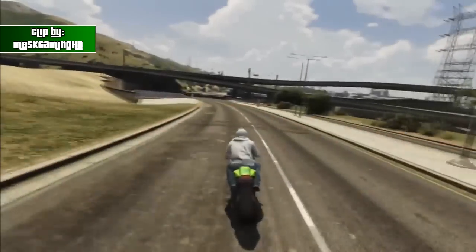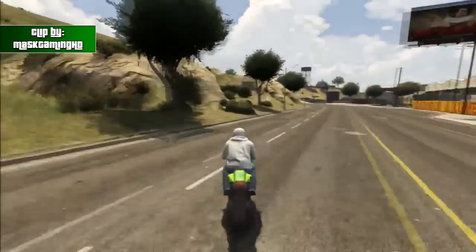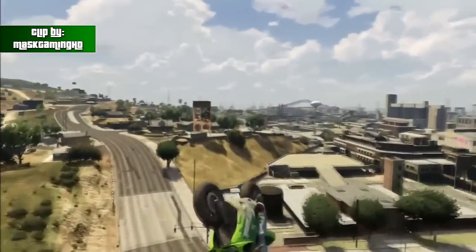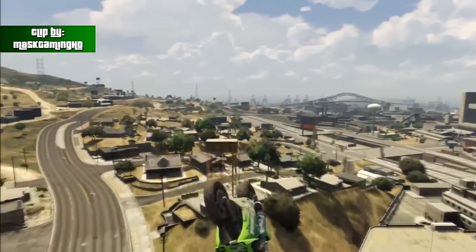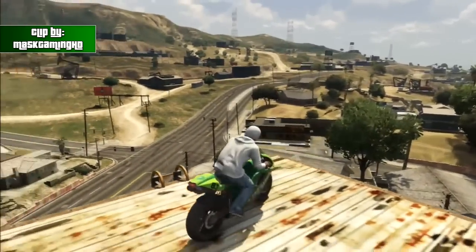And next up on the number 3 spot, we have one of my favorite stunters, which is Mask Gaming HD. As you can see, he will be using his Bati 801 here to pull off this really, really nice precision stunt, where he's going to make it all the way over to this little tower thingy. I am not really sure what that is, but yeah, so a great landing there, Mask Gaming HD.